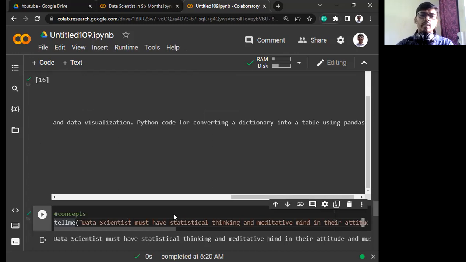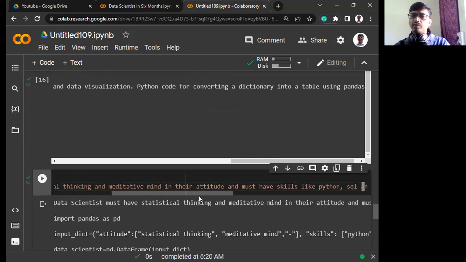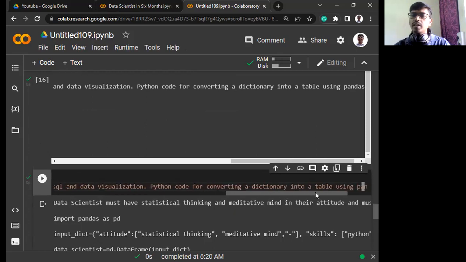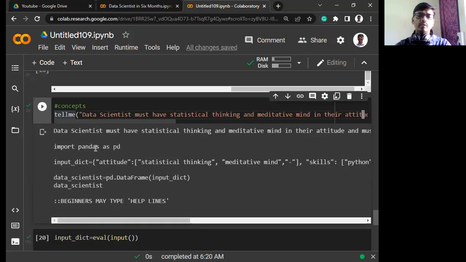Question is, data scientists must have statistical thinking and meditative mind in their attitude, and must have skills like Python, SQL, and data visualization. Write a Python code for converting a dictionary into a table using pandas. So pandas is a library which is very important for data scientists.